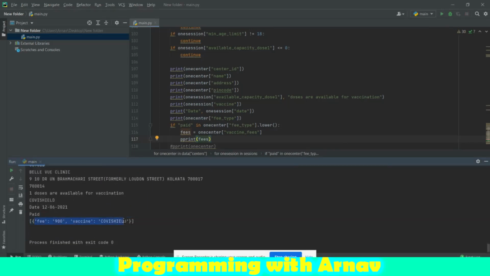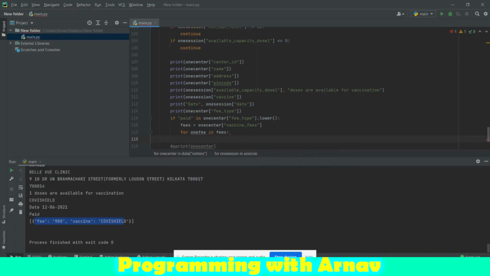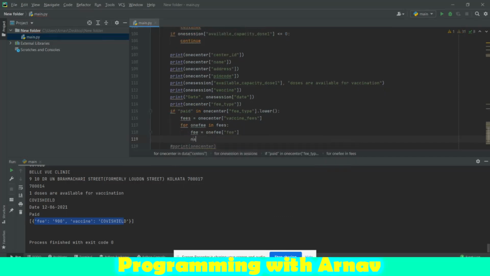So we have the fee. There are two entries, one is fee, the other one is vaccine. It's an array. The first one will give the fee, and the second one will give the vaccine name.